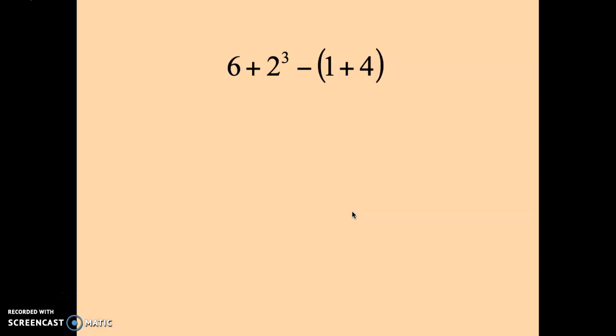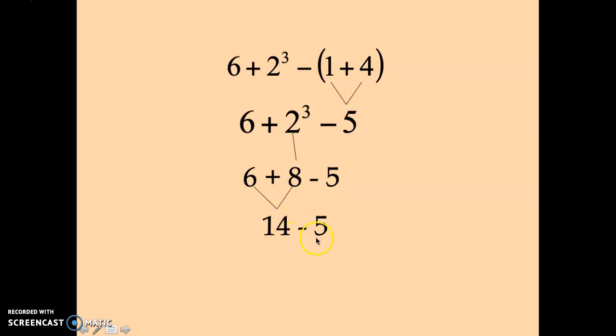All right, next one, I look for some parentheses. My first set of parentheses I see here is 1 plus 4. I do that first, carry it down. There are no more parentheses, so I do my exponents. 2 to the power of 3, carry it down. I look for multiplication and division. From left to right, there is none. So then I move on to addition and subtraction. 6 plus 8 is my first addition and subtraction on the left. I do that first. Then I keep going, and now I do my subtraction. It's important that you follow these steps and show your steps so we can see where you may be doing these problems incorrectly.